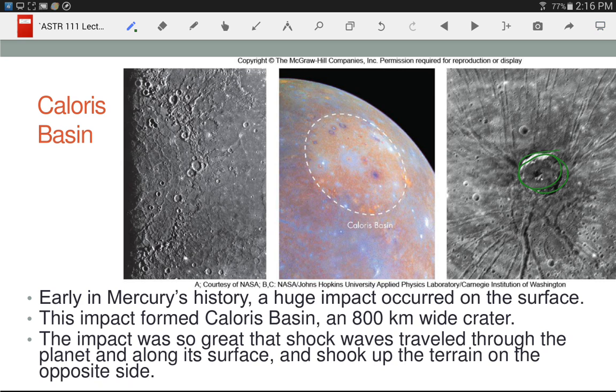But you tend to not think, the balls don't poof open on the other side, right? It's not that much force that's being transmitted with your shock wave. But here you have such a significant shock wave that it caused the other side to blow out. Whoops. You erased it. It's like acne cream for a planet. I fixed the blemish, yes.